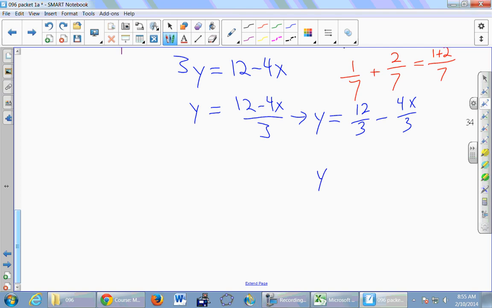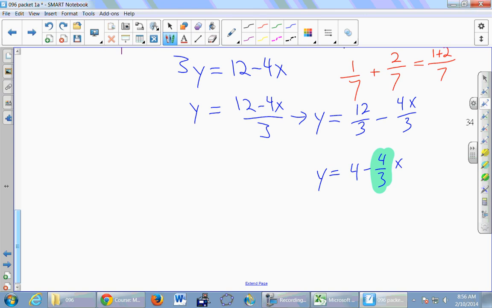Okay, almost done. This is equal to, let's see, 12 over 3 is 4, minus. Now, the last piece to this puzzle is that I really want to be able to write some number times x. So can you guys peel off the number that's touching the x? It's 4/3. It's the entire fraction. And so that idea of peeling off whatever number is touching the x, if it feels fast to you, that's okay. Take your time and verify later on that you believe that 4/3 x that we just wrote is the same as the 4x over 3 that was up above.